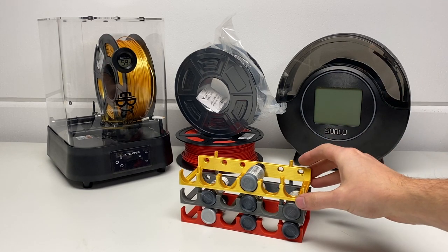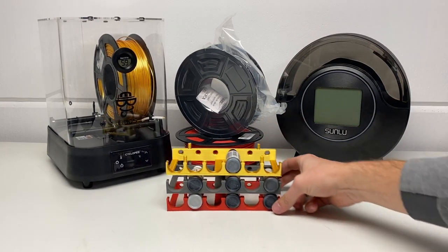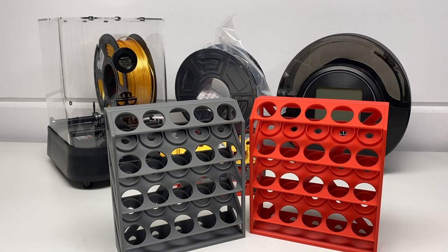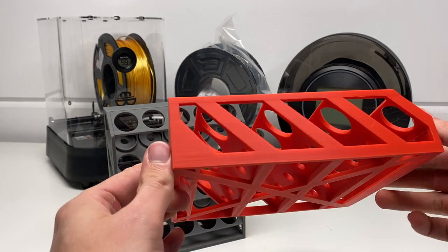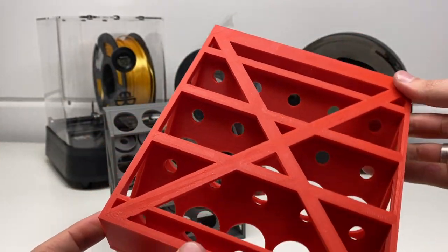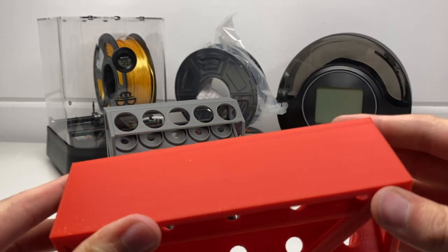What I printed were some paint storage racks for Vallejo paints. They fit in perfectly, even snap in place a little, so they are really steady and don't move around. With the smaller ones completed, I decided to test the actual capacity of the printer a bit more by putting in some larger size files. These pretty much filled up the entire print bed from left to right and front to back, printed in one piece with no supports — which is actually pretty impressive as there is quite a large overhang. Most of them printed well with no fails, and the parts are completely structural.